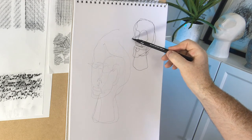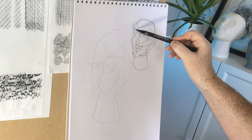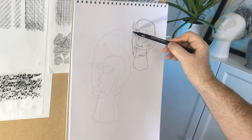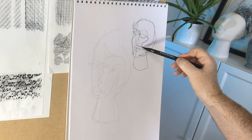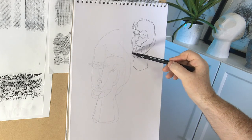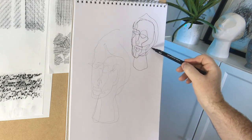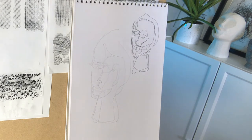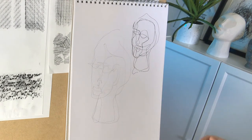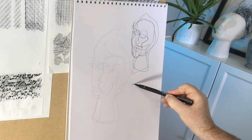Now, this isn't a blind continuous drawing or a blind contour drawing. You can observe your subject whilst you're doing it or not, and just see how the drawing develops as you progress. Good exercise in speeding up your drawing, or what we call speed drawing. So I'd have a couple of goes of this. Maybe a little bit more focus on observation here as we do this one.